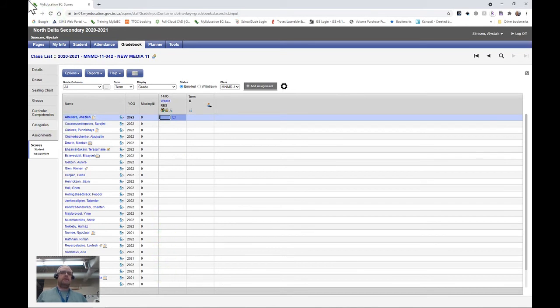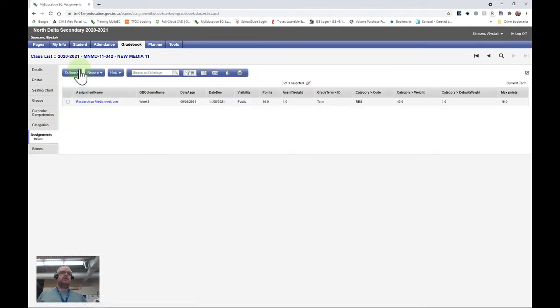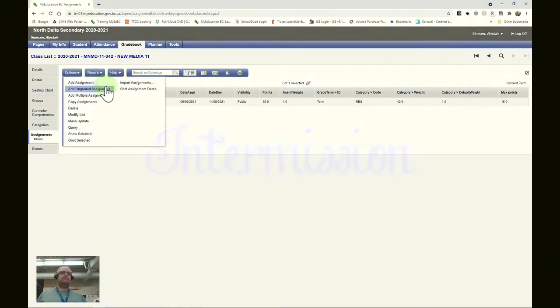So with one simple click, all the assignments that we have for New Media 11 have been populated in both sections. And then you can go on to create more assignments as you go.